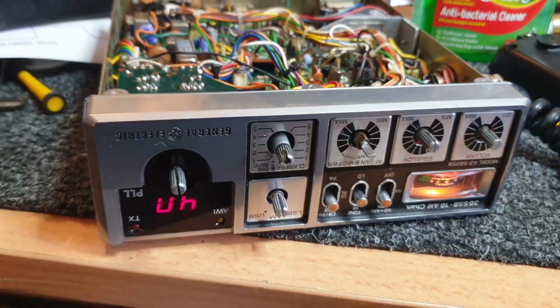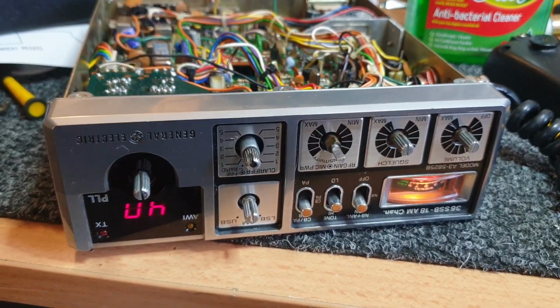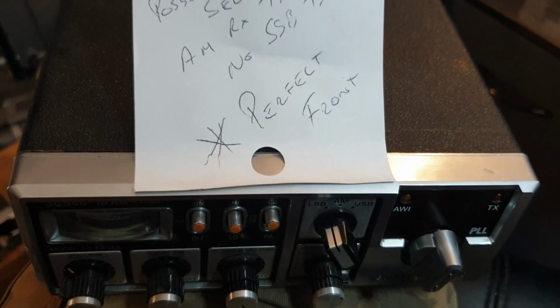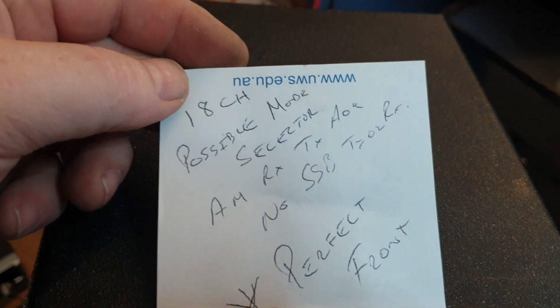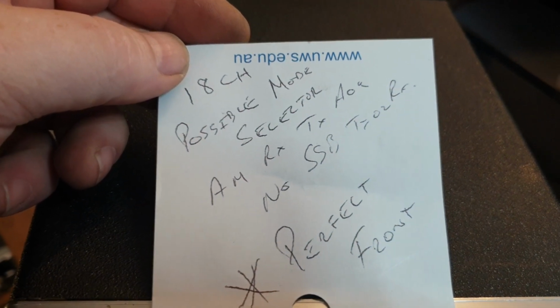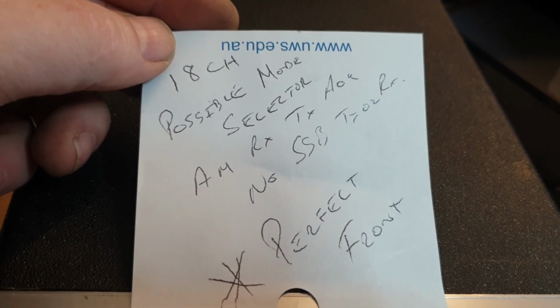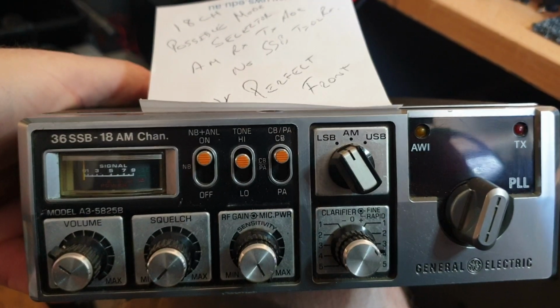Anyway, we're just going to go through and keep putting this back together. Hopefully she all works when it's back together. Might have found our covers, actually. These actually are just mint. What do we say here? 18 channel, possible mode, select default. AM RX, AM RX, TX, AOK, no SSB, TX, RX. Okay, perfect front, okay. Yeah, it is actually.